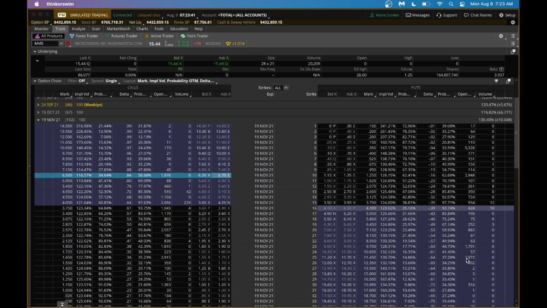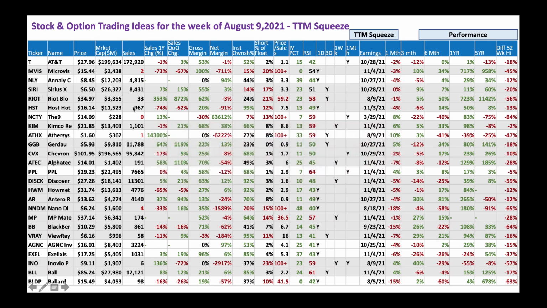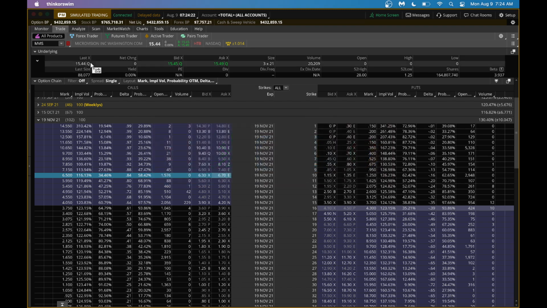So let's go into the chart and look at a couple more. As you can see here, I have got one more here, Sirius XM. Sirius XM is a $6.50 stock, and as you scan through here, we got a squeeze in the 3-day chart. If I were you, I would just buy Sirius XM stock outright. It's a low dollar stock. But if you want to play the options game, as you scan through here, one thing I noticed in the Sirius XM is the RSI is 51, which is a little higher for me, but we could make it work. So let's go to Sirius XM very quickly.